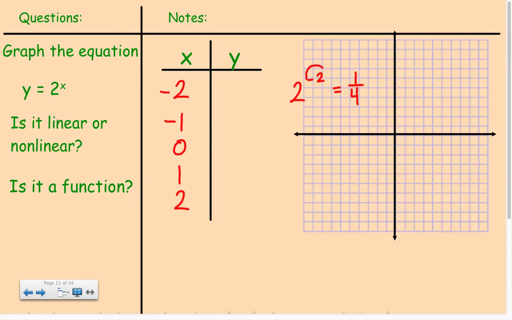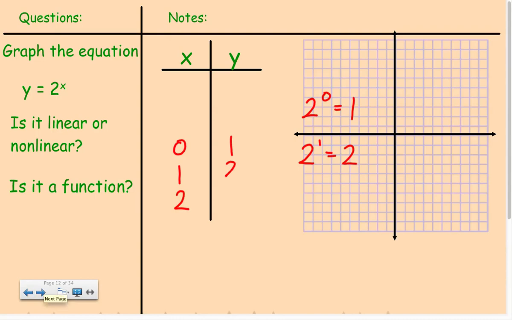If you have a negative exponent, 2 squared would be 4, so that's how they got the bottom number. And then you'll always have a 1 on top, so it's always going to be a fraction. I don't really want to graph a fraction, so I'm going to get rid of these 2 negative exponents. Let's start with 0. 2 to the 0 power is 1. 2 to the first power is 2. 2 to the second power is 4.